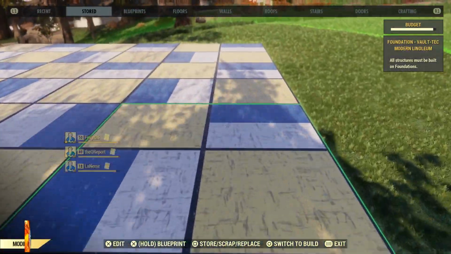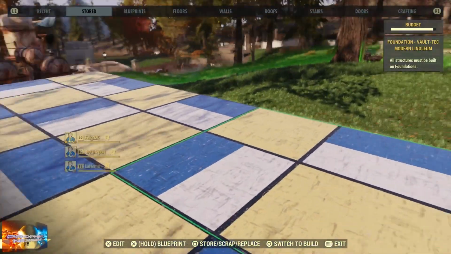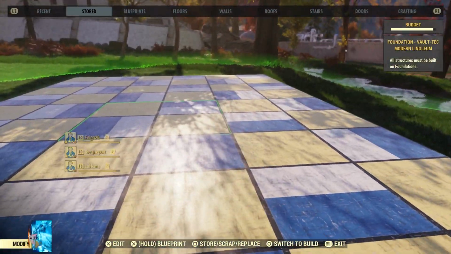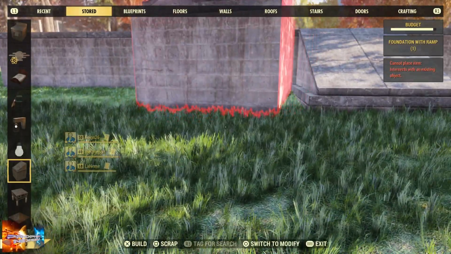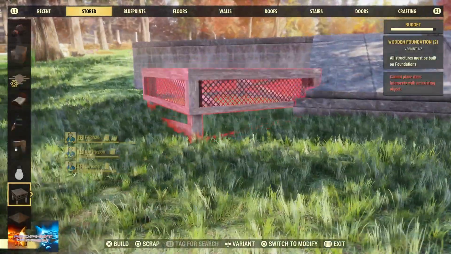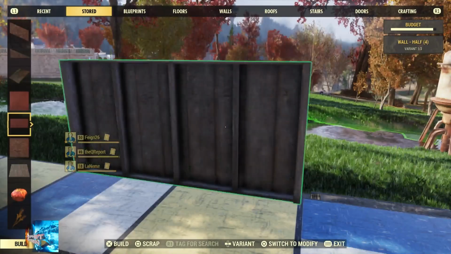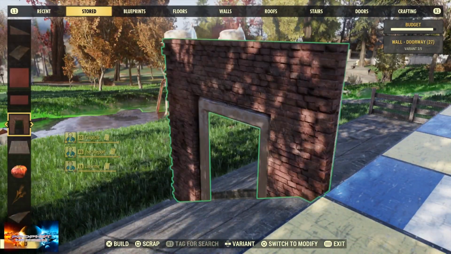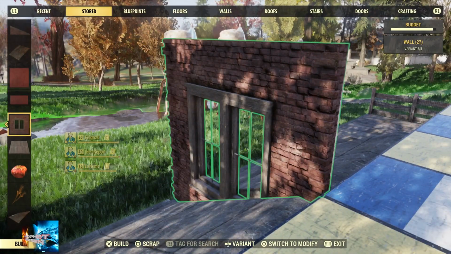This build can be pretty much done in any which way you want, any form, but I chose to make a 3x5 large platform. The actual security gate entrance could either be a foundation or a foundation with ramp. This build doesn't have to necessarily be done with wood, steel, cement, brick, or anything like that. It's your choice the way you want to build it.